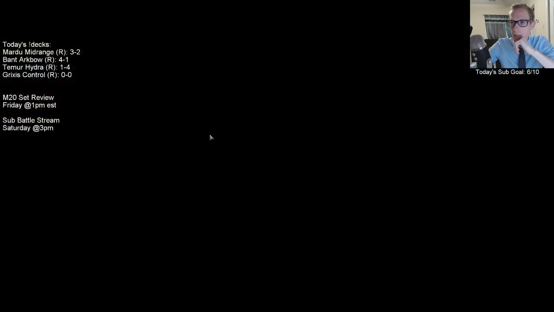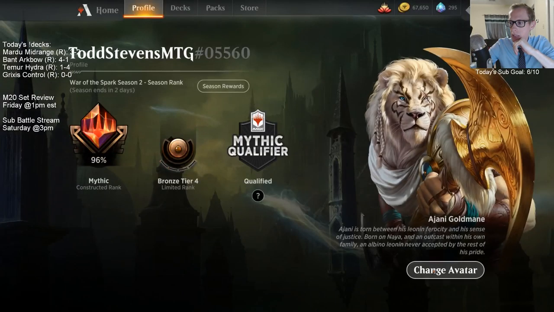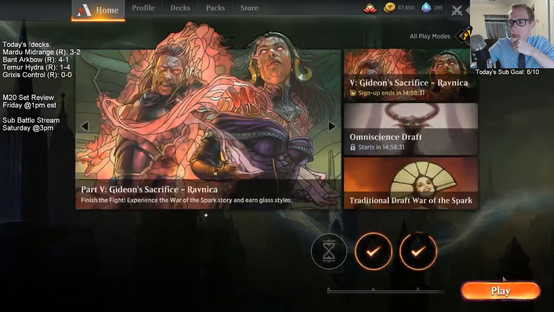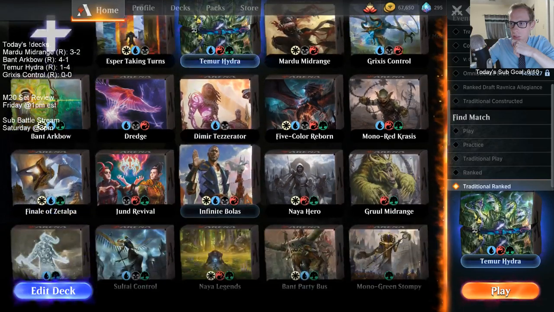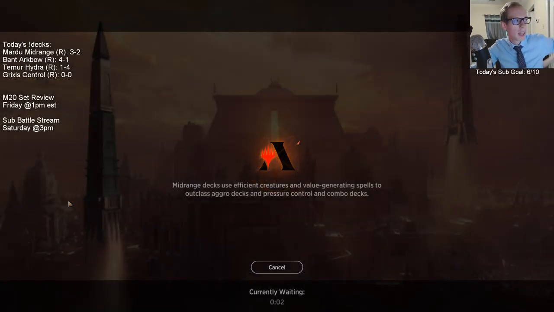Here we go. We got 5 matches to play. Let's get in the Grixis feel. Let's go with Nicol Bolas. All right, we're at 96% Mythic, after a tough 1-4 run with Temur Hydra. We started the day at 93%, so we're still up 3%. Seeing if we get to that top 1,000.